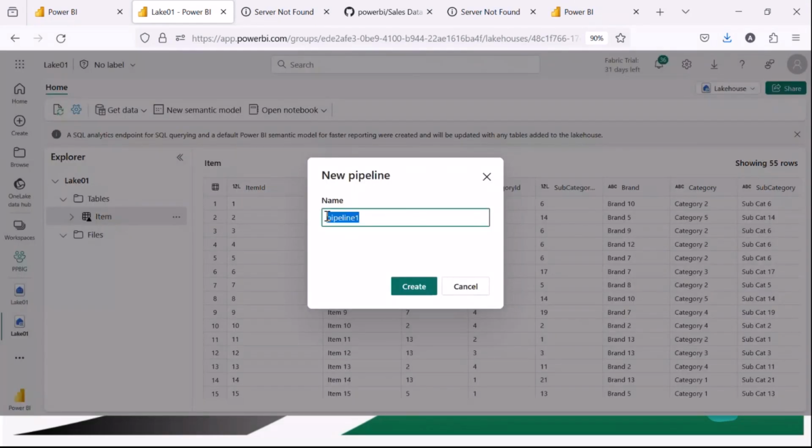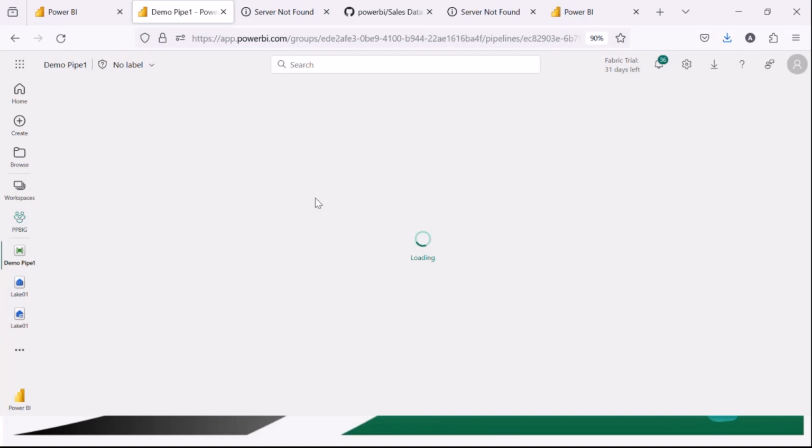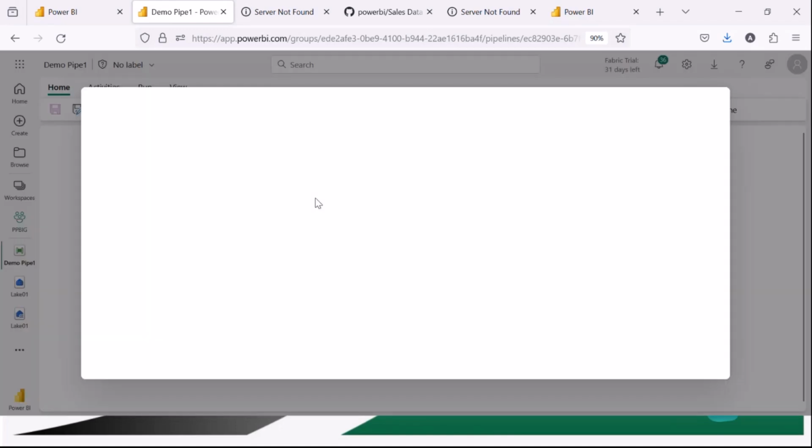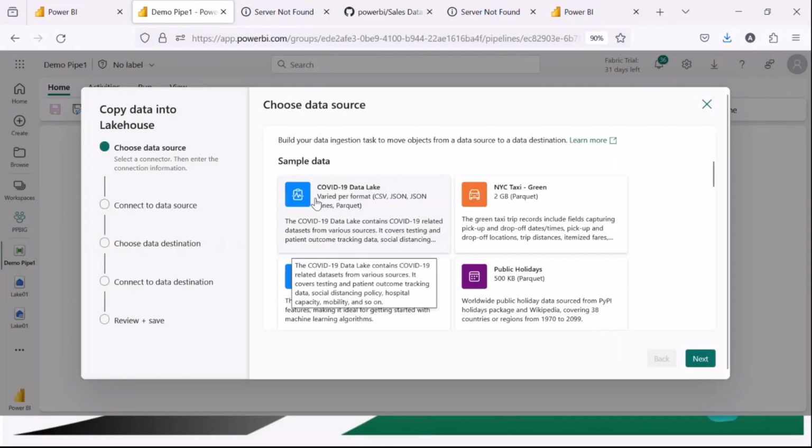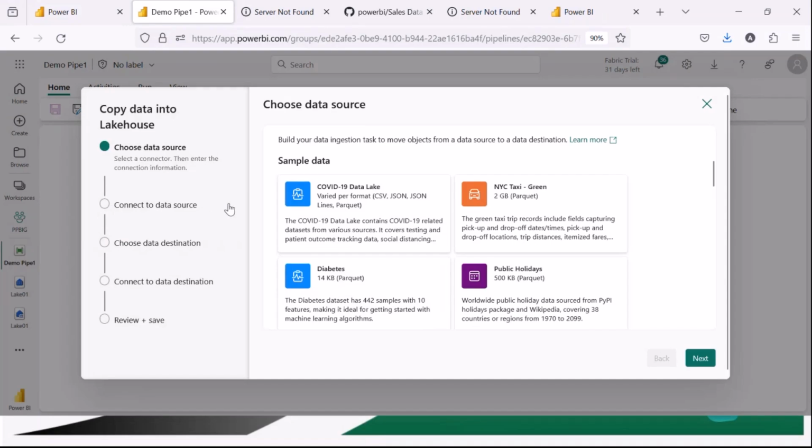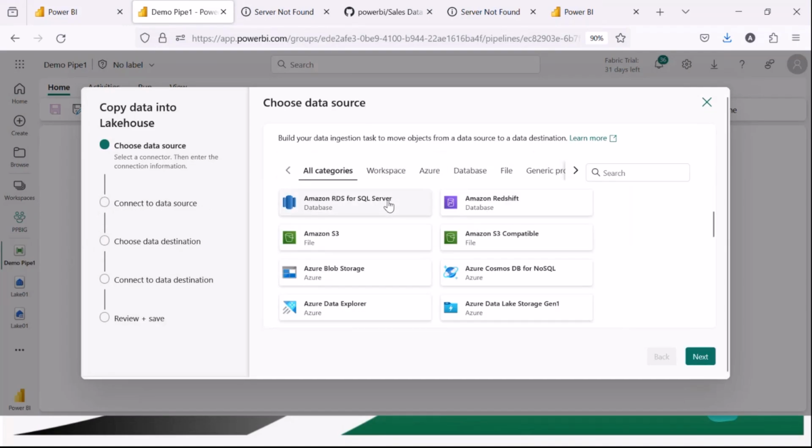So I'll create the pipeline, demo pipe one, create. And here the first activity which I'm planning to use is the copy activity. Now there are many activities available in a pipeline, but because I have used the default option, it directly lands me in the copy activity.